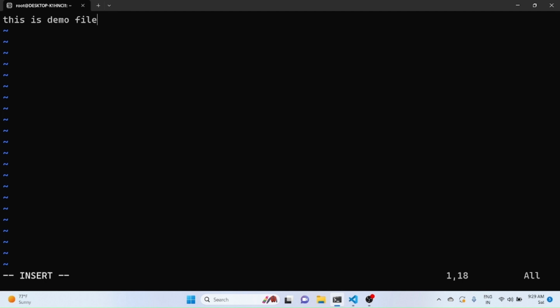Now I will go inside my file demo. I will insert some line now. This is second line, but I thought this is not correct. So I don't want to save this data into my file. I want to exit the file without saving any data. If you want to exit without saving any data, you can use escape colon q enter.